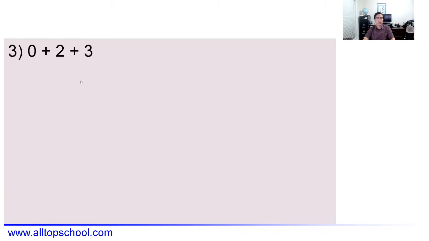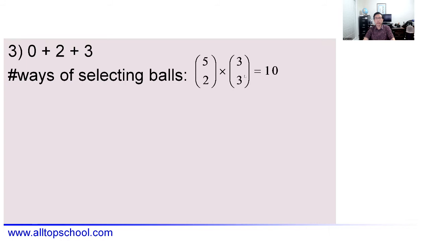Continuing, we're doing more groupings. For example, you can put a 0, 2, 3, splitting the passengers this way. The number of ways to select the passengers will be 5 choose 2, and then 3 choose 3, for the leftover 3 will be put in a group.